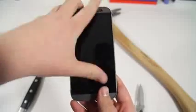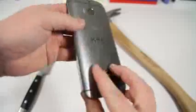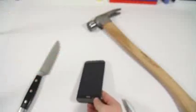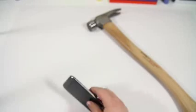Go ahead and take this to the display. Still holding up really well. Excellent build quality. I've really always loved HTC for that. Quite amazing. But knives are nice, you can scratch it all up if you want, but let's see what happens when we drop a hammer on it. Let's see how well that lovely display withstands this.